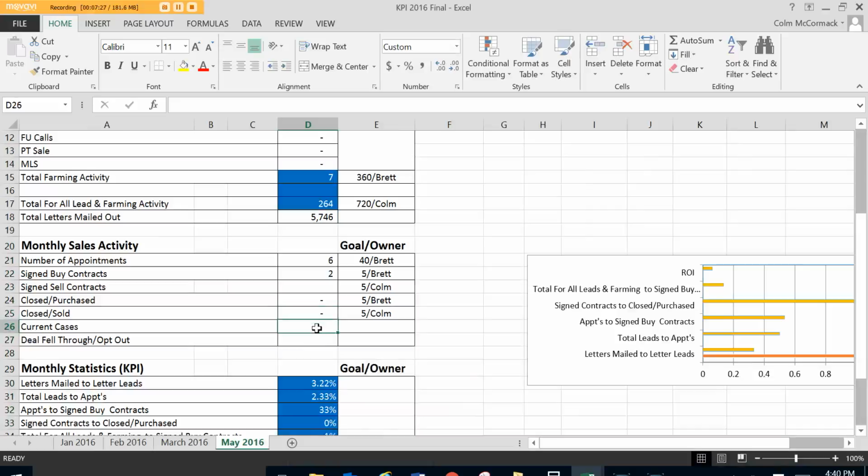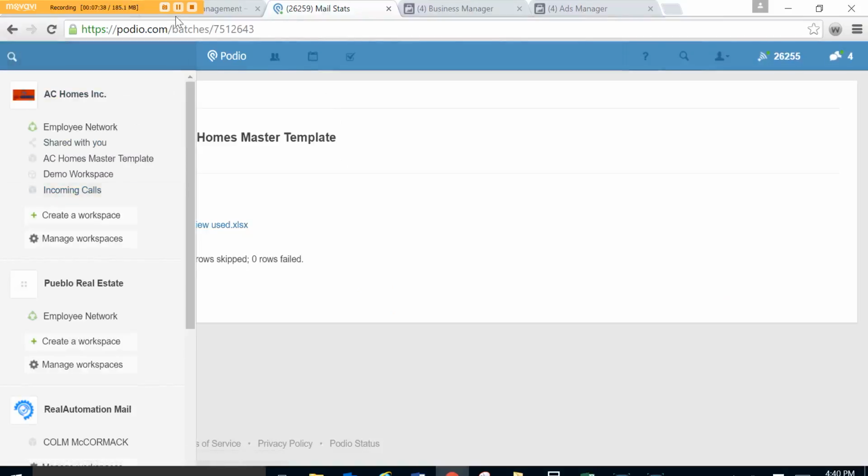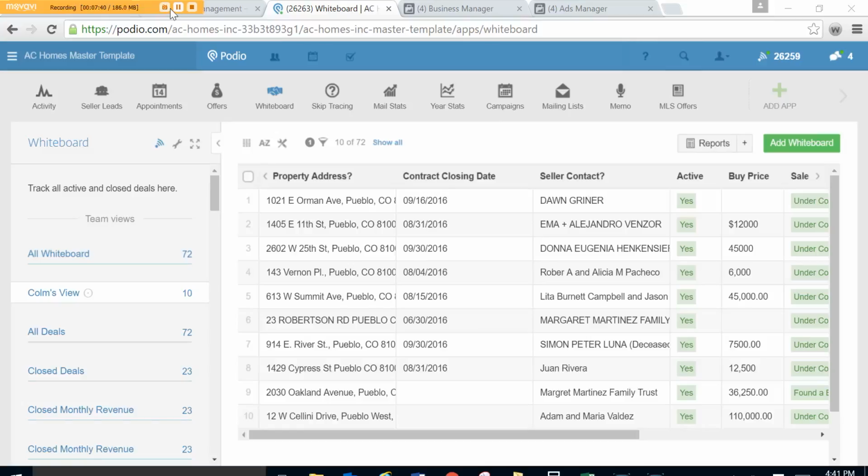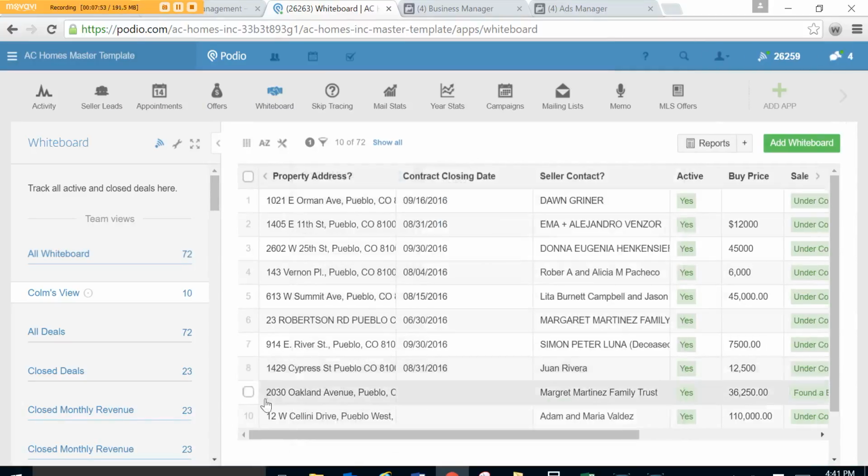Current cases. Go to Podio. So in Podio, we're in the proper workspace, master template. We're under whiteboard, and we're ensuring that the filter is that they're active cases. Okay, that they're active contracts. So we have 10. 10 under contract that are active.